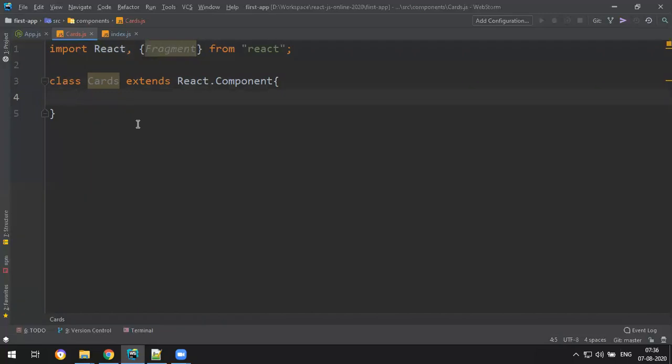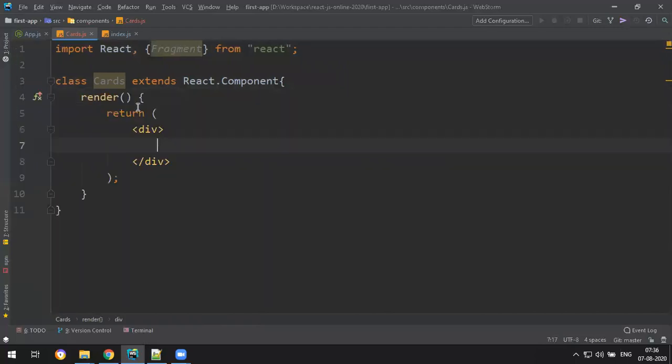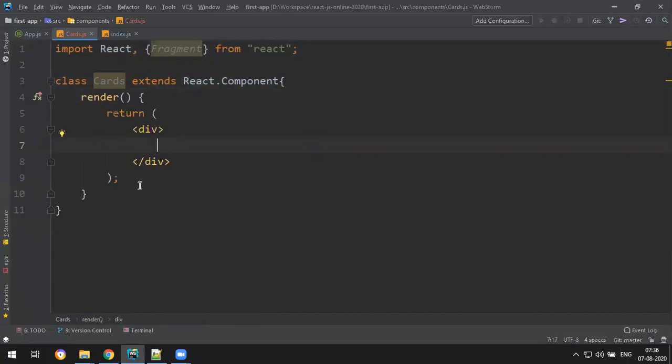If you're using WebStorm, it will be automated. Just type ren and press tab. You get the render, and the whole structure will come. And also export default Cards.